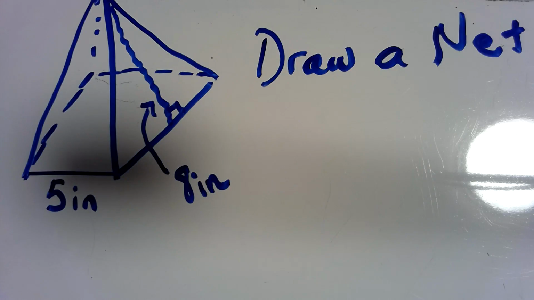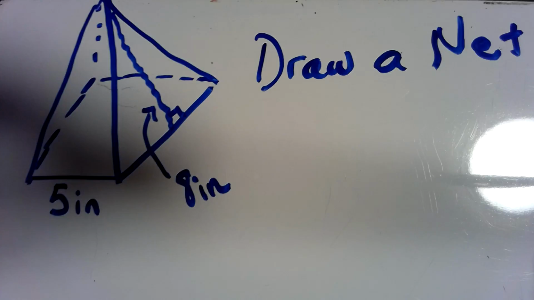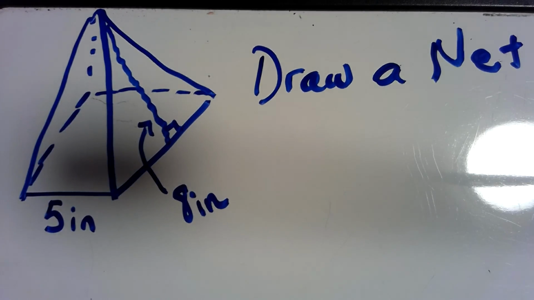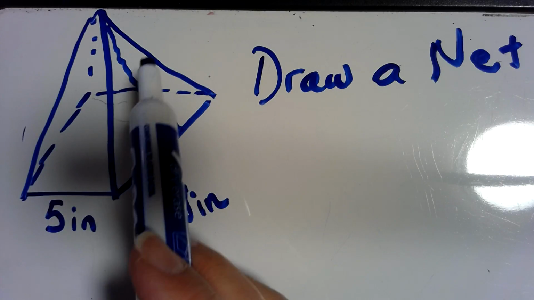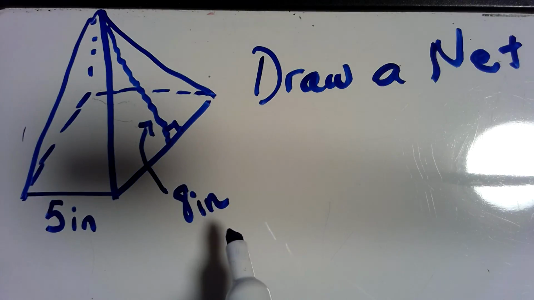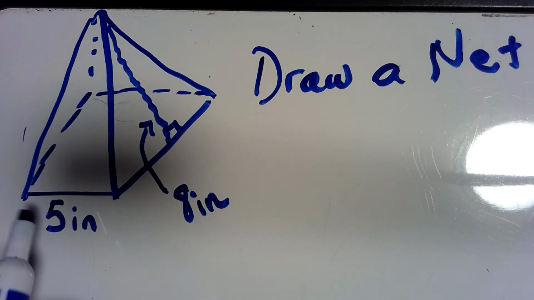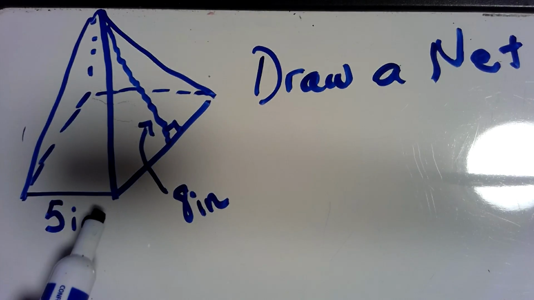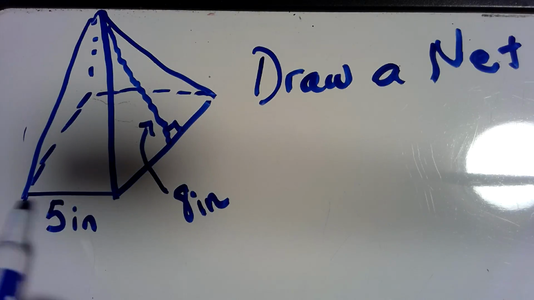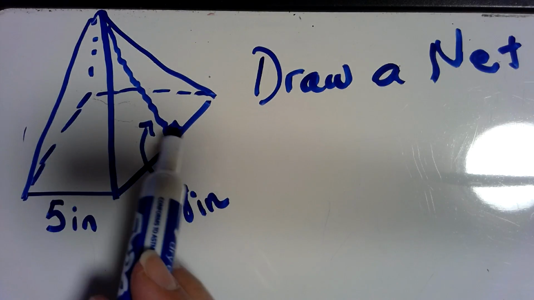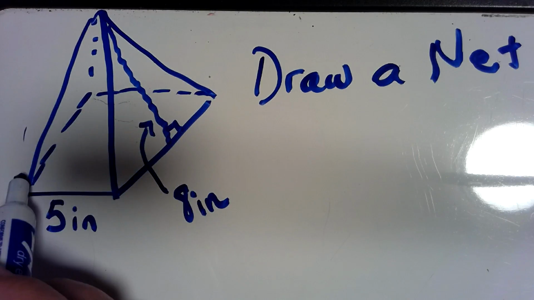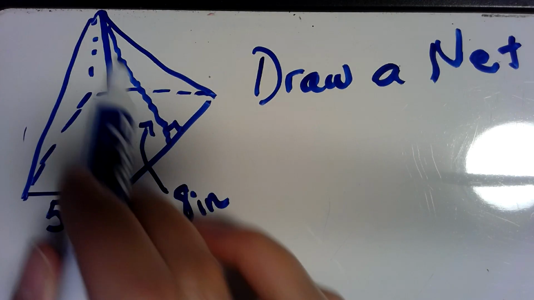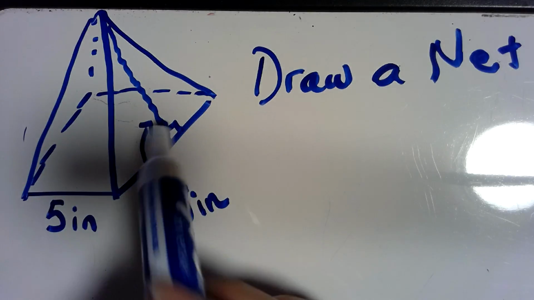Okay, the next thing we're going to look at is how do we apply what we know? So we're looking at an example of a square-based pyramid. I didn't have two different colors today; my green and my red ran out. I have a side length here of 5. Even though it doesn't look like it, this is a regular pyramid. So this is 5, this is 5, this is 5, this is 5. Now the height of one of the lateral faces is 8.